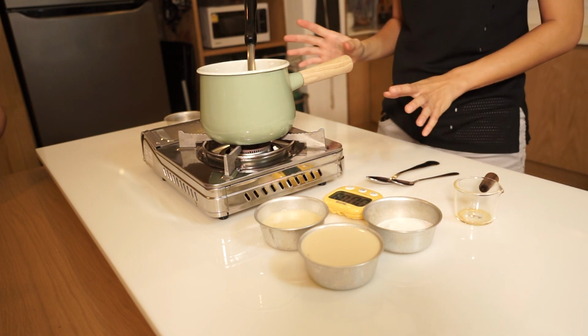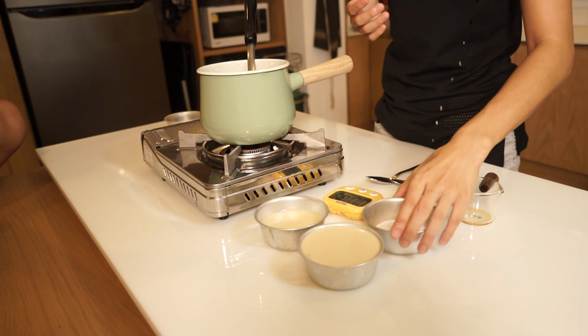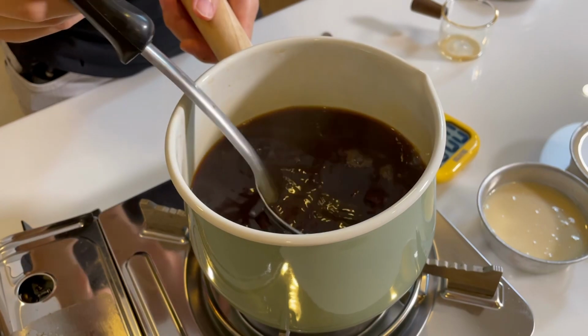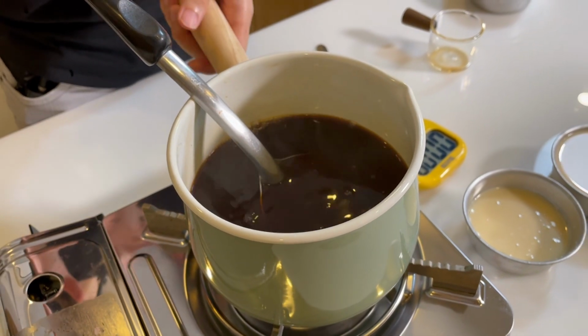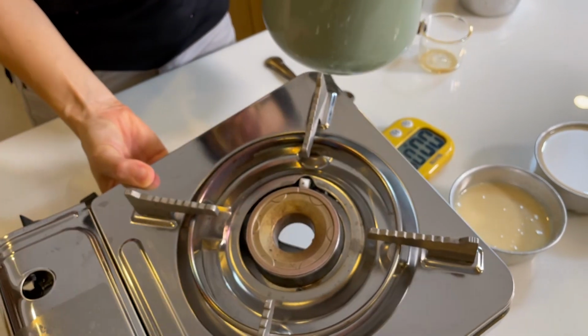Alright, now that we are done with the tea, you can turn off the heat and we're gonna add sugar first and stir until the sugar is dissolved. After your sugar is dissolved, I'm gonna remove it from the stove and add the rest of the ingredients.